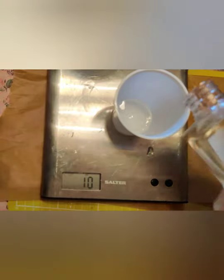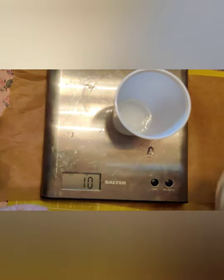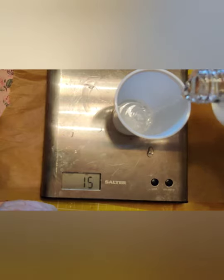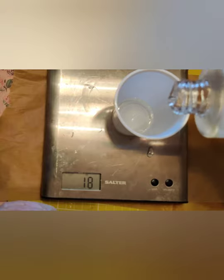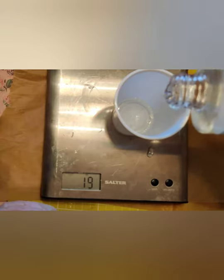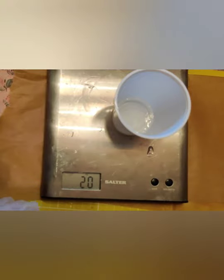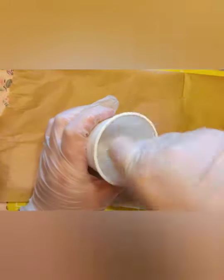So this that I'm pouring at the moment is a resin bottle, and then I'll pour 10 mils of hardener in a second. You have to try and get it as precise as you can because it is a one-to-one ratio. And then comes the fun part. You have to stir the resin or mix up the resin for 3 minutes.